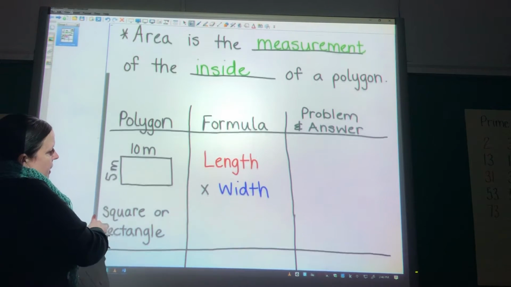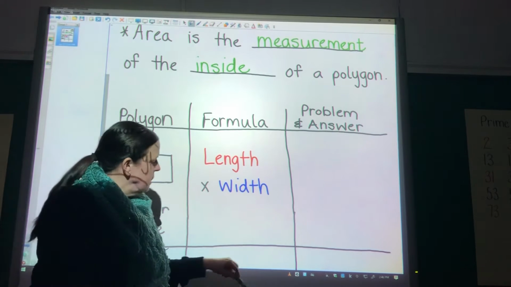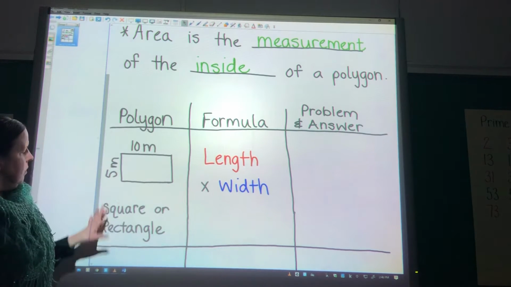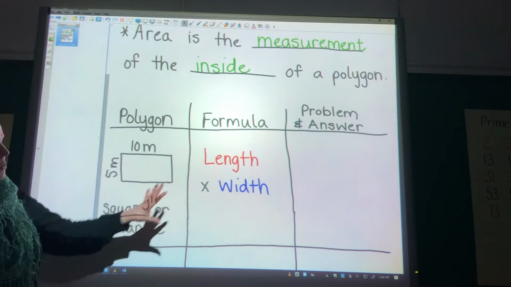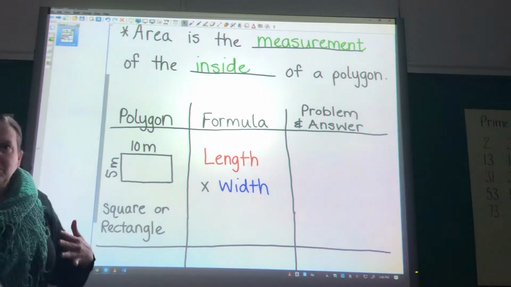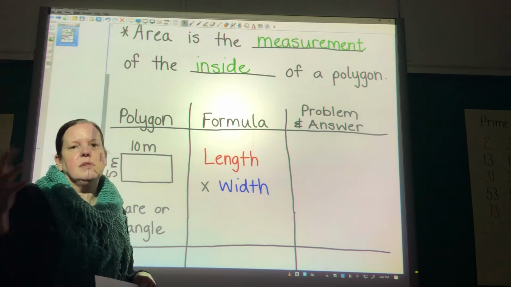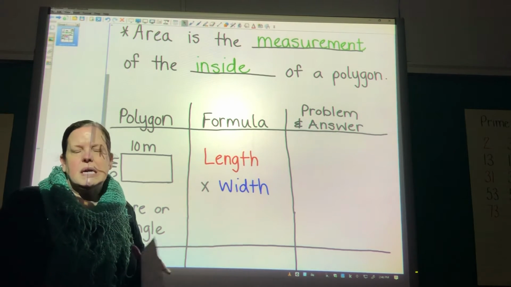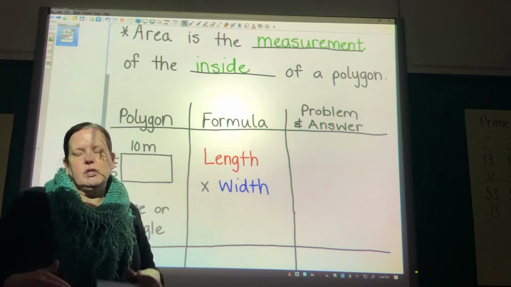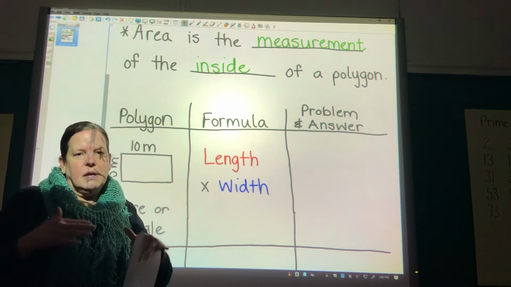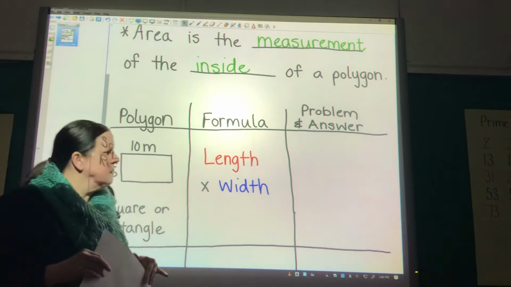Okay, so like I said, we're just going to be focusing on rectangles and squares. They use the same formula, so we're putting them together. On your homework, you will have 2 pages with rectangles and then 1 page with squares, and there's only 9 on each page, so you should be fine. It's not a ton of them on all those pages.